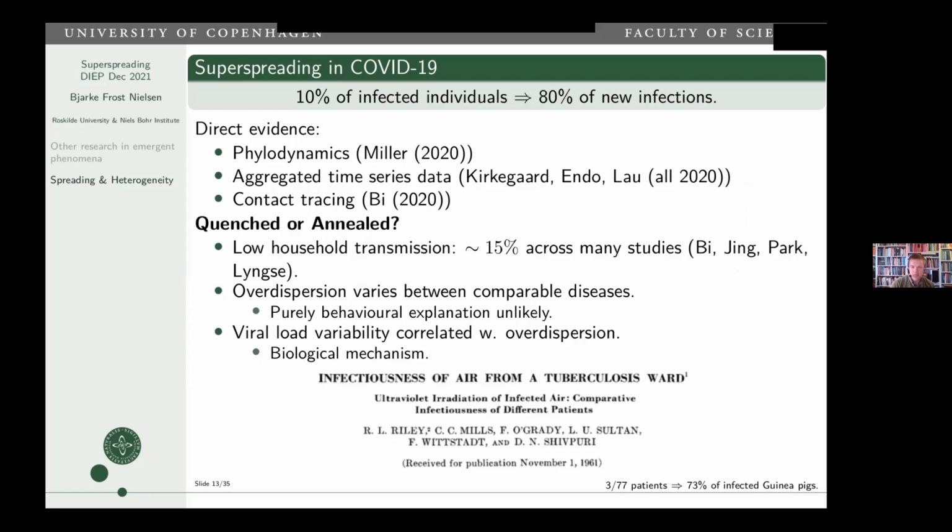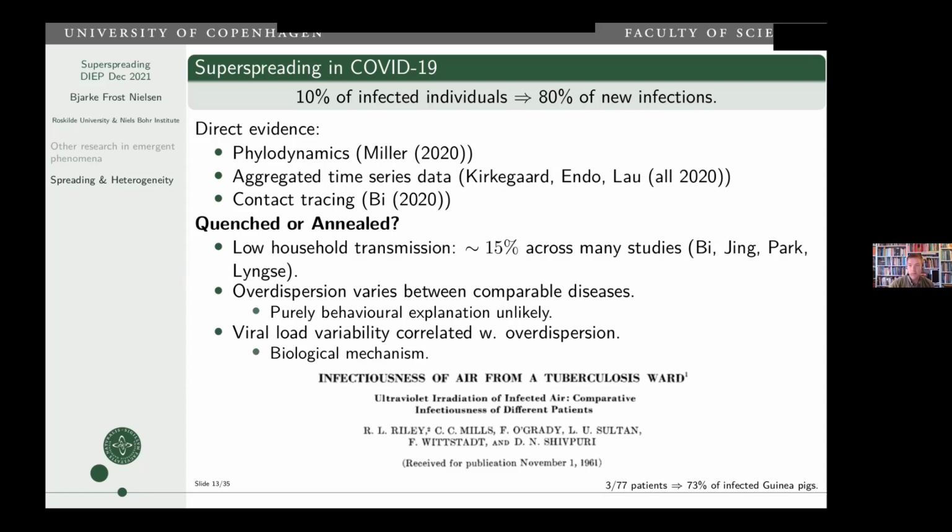Maybe I should explain a bit more about how the PCR works. You have some amount of virus present in the sample originally, and the so-called CT value is how many times you have to double this amount before it is actually detectable. So if you have to double many times, that means there was very little originally. And if you have to double only a few times, that means it was a large amount. That's what this so-called CT value measures.